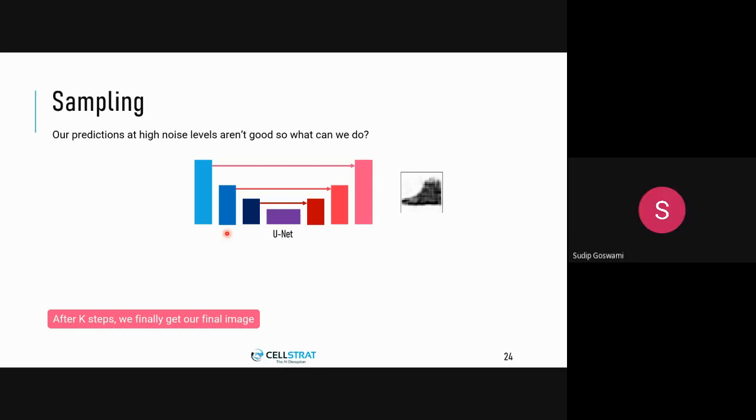Someone has a question. One question is: why not use the whole output itself as an input in the next step instead of mixing? Yeah, we can do that as well. The idea was to talk about how we can move from noise. That's a proper diffusion process, but this is a very simple and basic approach that I'm talking about. This is one approach. You can obviously do that as well. This is just an example to show you how you can iteratively remove noise from a noisy image.